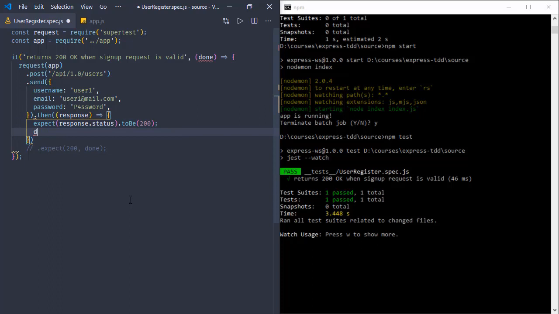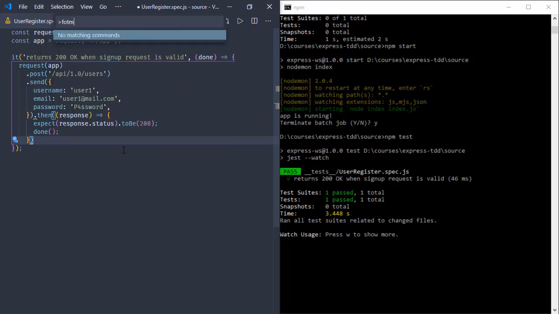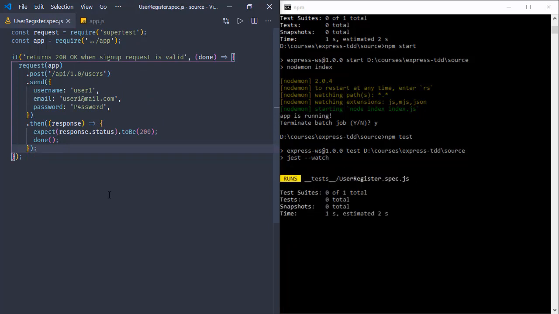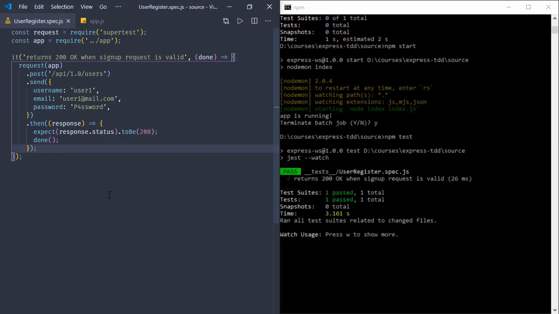And again we call done to tell jest we are done. So again, formatting, saving test. This one is also passing.